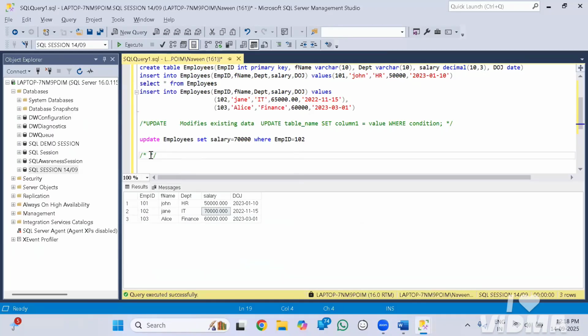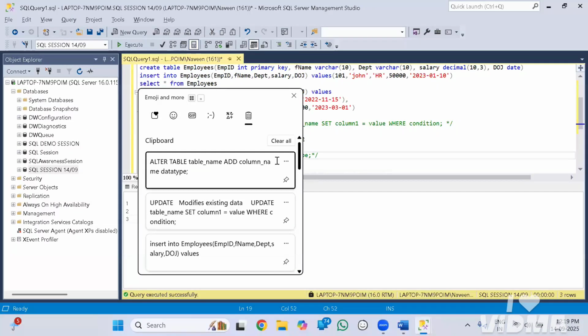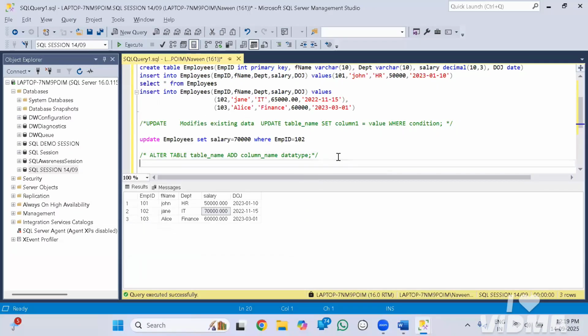It is just a comment; you can consider it as a comment. So, alter table. Let's try to add an extra column. Previously we had the columns employee ID, first name, department, salary, date of joining, right? Only these columns we have. So let's try to add one more column.